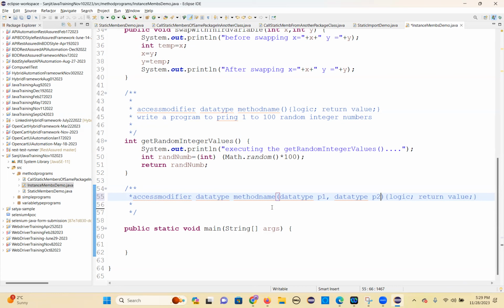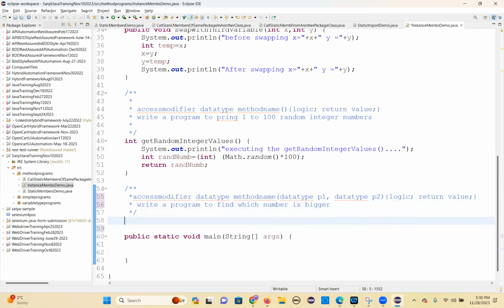Now I'm going to write a program to find which number is bigger. So you need to write that.